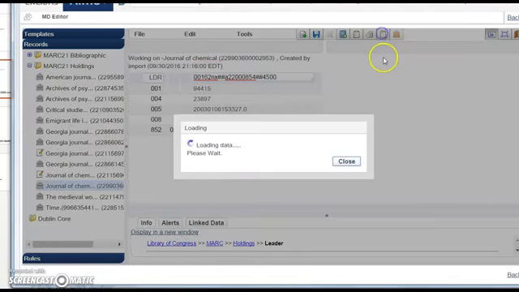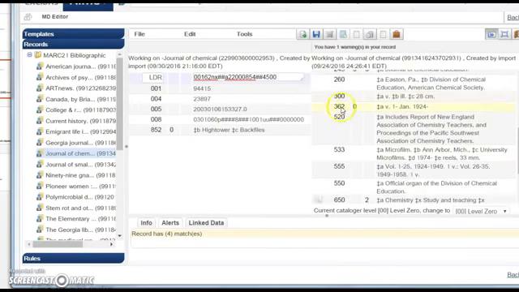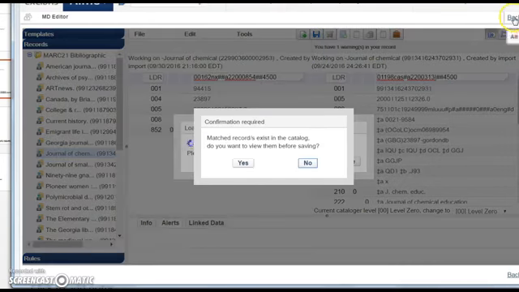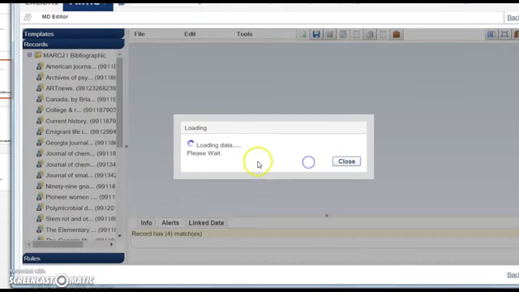Alright, I'm going to open up the bib record and just see if there's a 310 field. There's no 310 field that tells me the publication frequency for this, but I think it's monthly, I believe. Yeah, I think there's 12 issues a year for this. What we're going to do is we're going to just go back, and I'm going to save that, and click New.